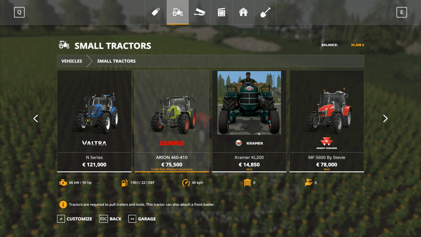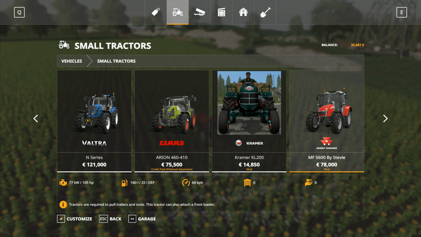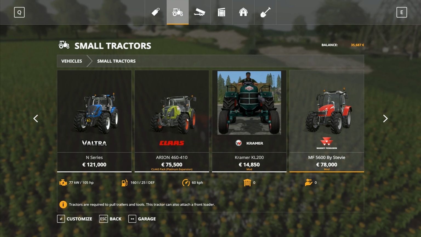I don't want the Kramer. The Claas right there, you've got a 40k box again. And then, of course, you've got some that are a 60k box, 70k for the Valtra. Right? You know, they're starting to go up by quite a substantial amount. I've got the N-Series Cow Edition there as well. So, no, I'm not going to go with those.